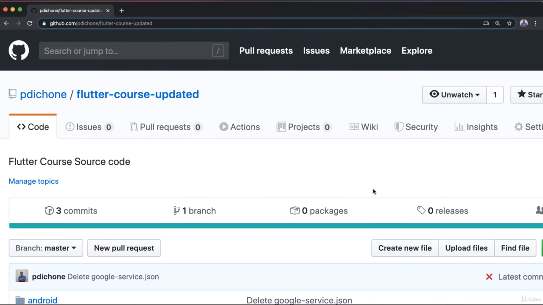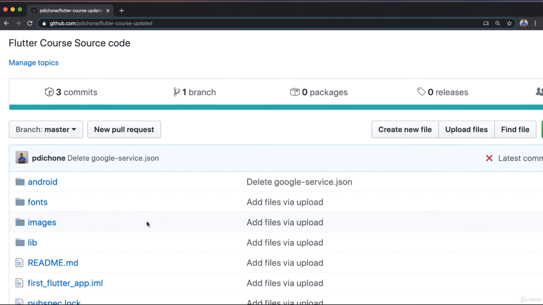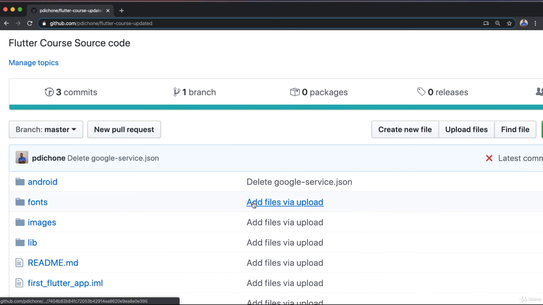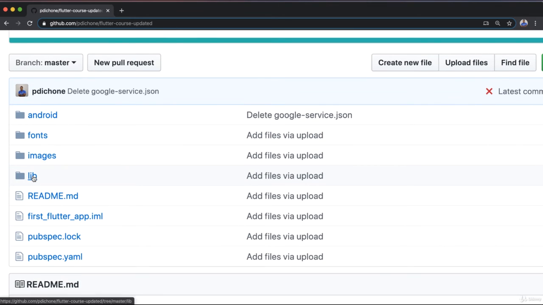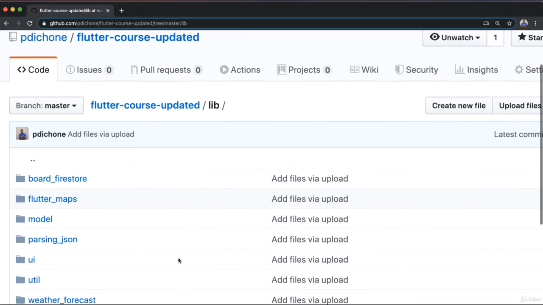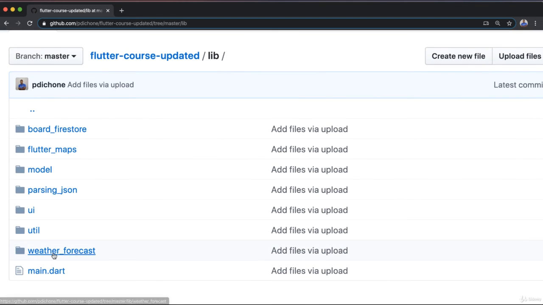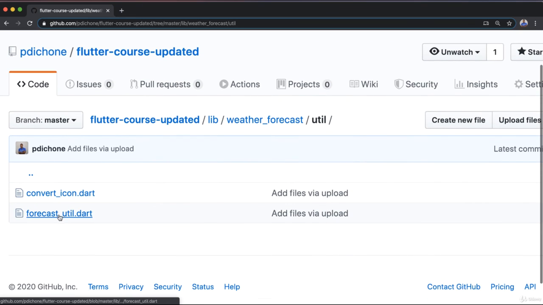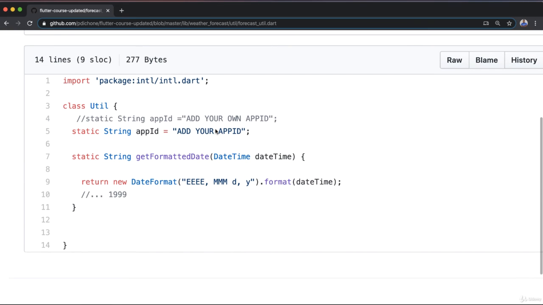So going back to where this code lives, I recommend you download this zip file so you have the whole code. But I also recommend you have this link open in a separate window as you work on this course. That would help you, for instance, if you want to see about the weather forecast, go to util, and look at one of these classes and see exactly what's going on. That helps you code along so that you don't make mistakes, and you can always check to make sure that you are writing the correct piece of code.